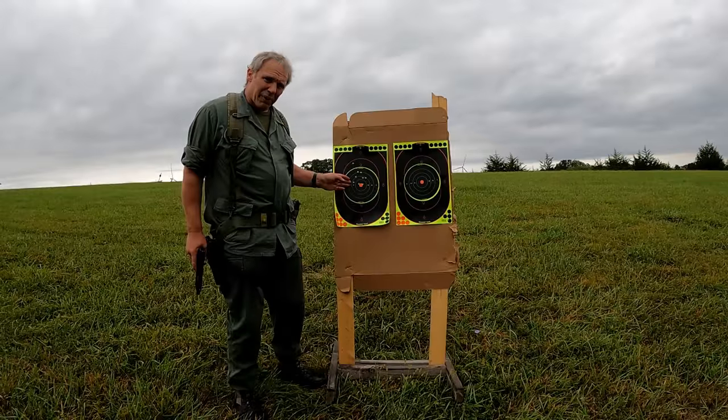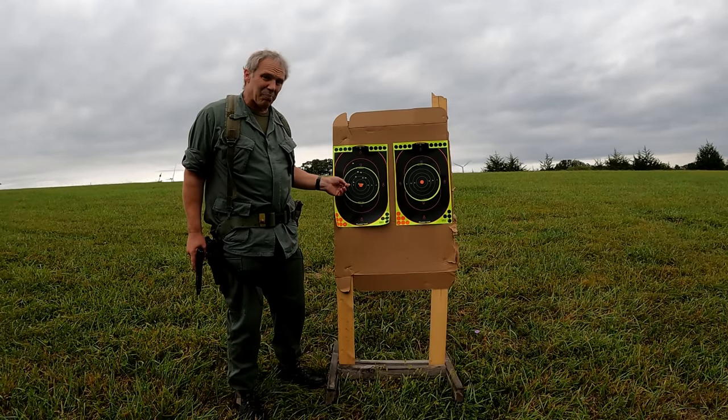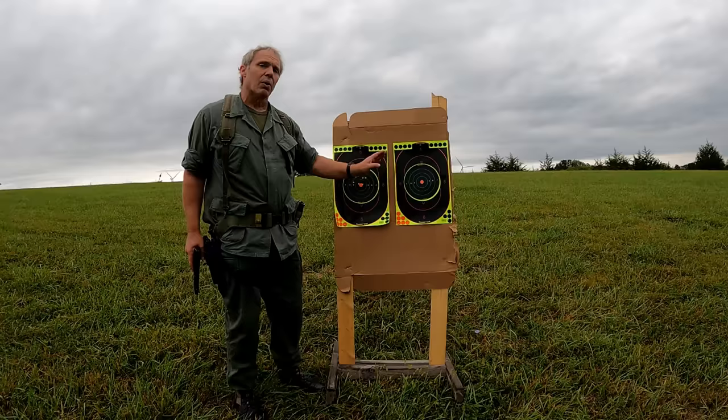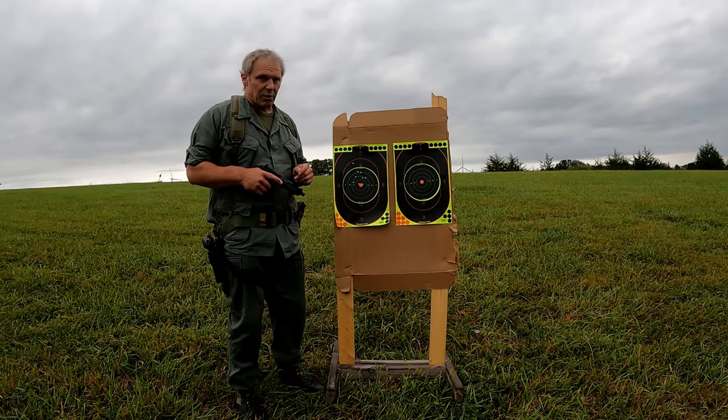Now this is me shooting offhand from 20 yards, and this group can be covered with one hand, but that's still what I'd call a mediocre group. Why? We'll come back to that in a minute, but for right now, let's go back 20 yards and shoot the target on the right with the Smith & Wesson and see how the groups compare.